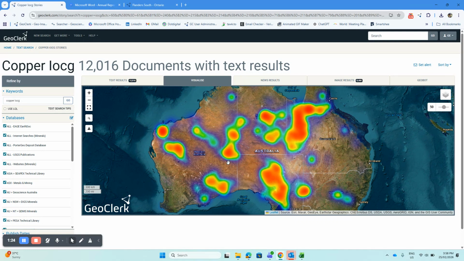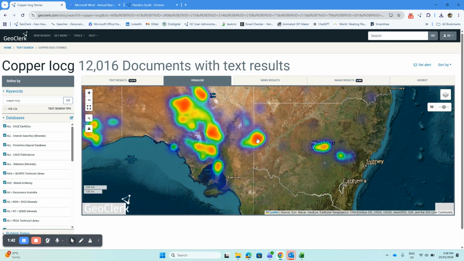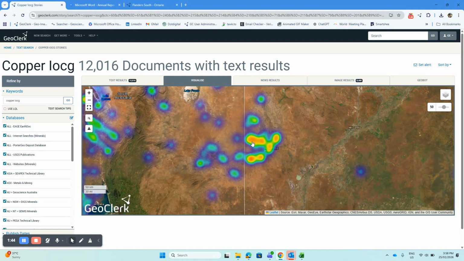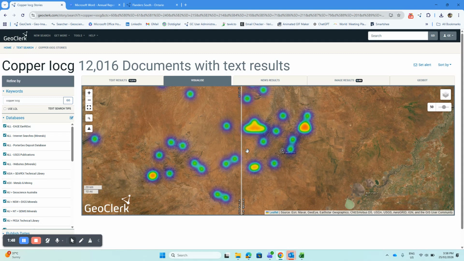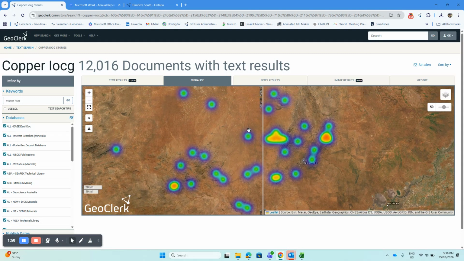So then you can go in and look at it on a more granular scale. You could zoom into any particular area and analyze the documents. At any point you can export the visible layer as a GeoTIFF for use in a QGIS project or something like that. But to demonstrate some of the tools here, I'm just going to go in to this area around Broken Hill, which straddles the South Australia-New South Wales border.